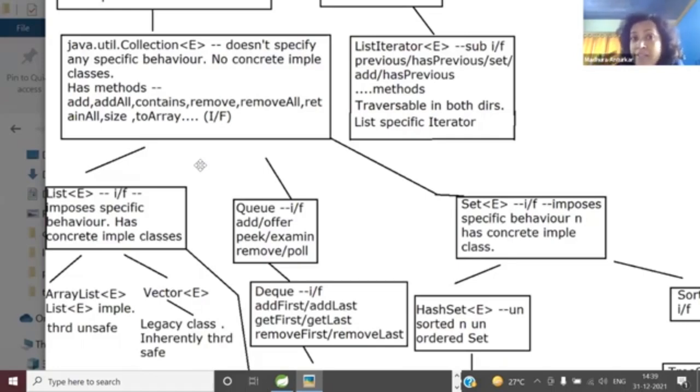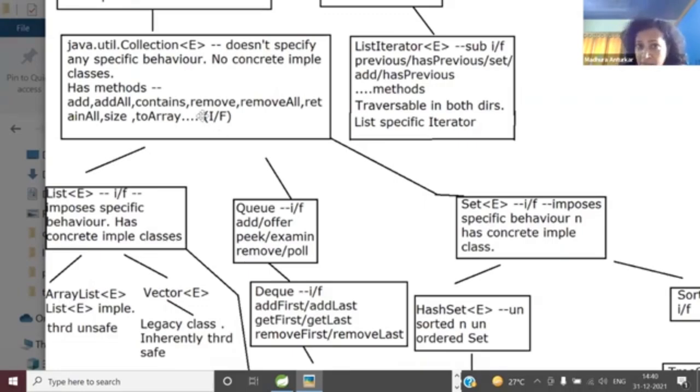And where are the elements removed from? That is the head position. Elements are extracted or removed from the head position. So add is basically add last. Peek is only going to check, examine the element from the head position, and remove will remove the element from the head position. You'll see this in a couple of minutes.